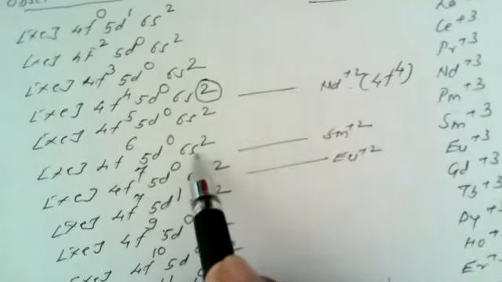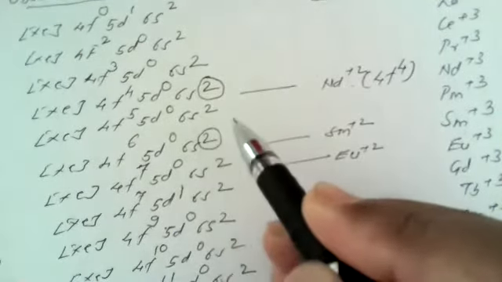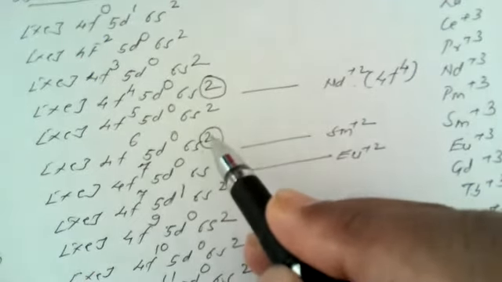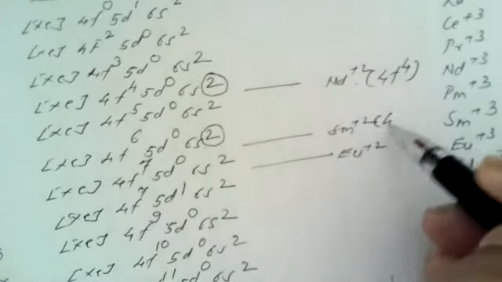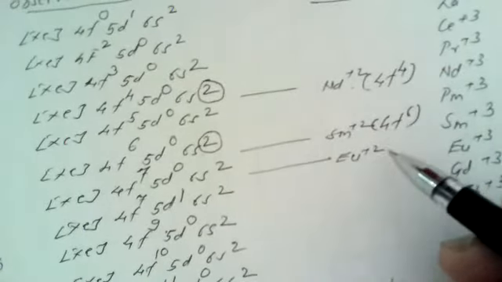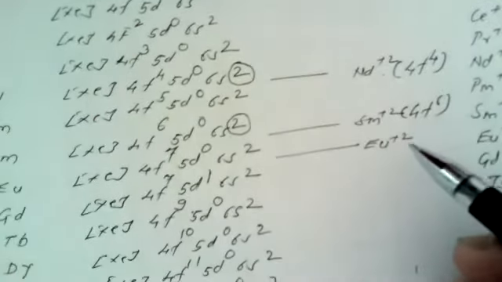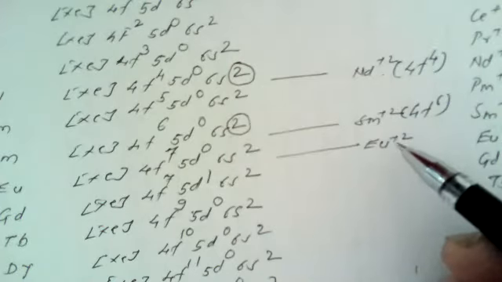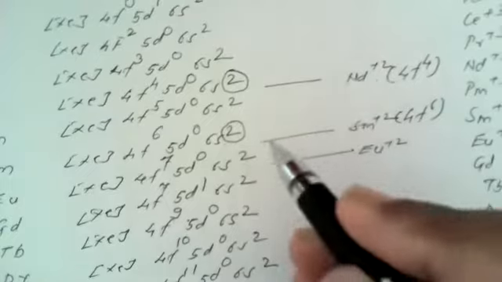So to show plus 2 oxidation state, samarium should lose these 2 electrons because those are filled very early. So remaining is 4f6. So we have to write 4f6. Write down like this: for samarium plus 2 it is 4f6. I think if you have written, we shall move further to europium, atomic number 63.